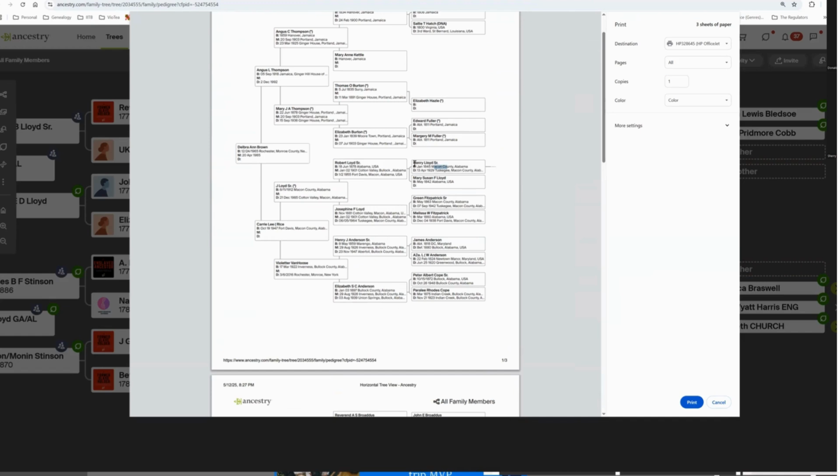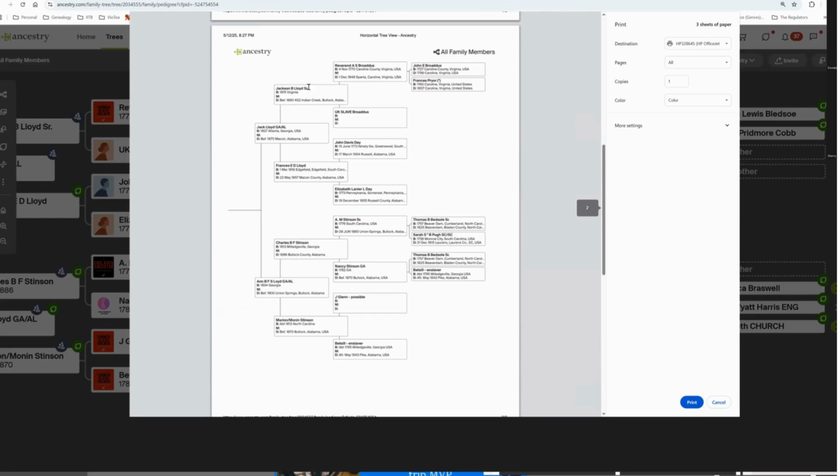And it's great to be able to say, once again, the Lloyds, the Fitzpatricks, being able to understand generationally. My Lloyds run into Brodus. They run into Days out of South Carolina that went to Russell. They're running into Stinsons that came from North Carolina to South Carolina too. So this is that information you need to understand: how did my ancestor get here? And it was already in the tree, but how do you visually see it?